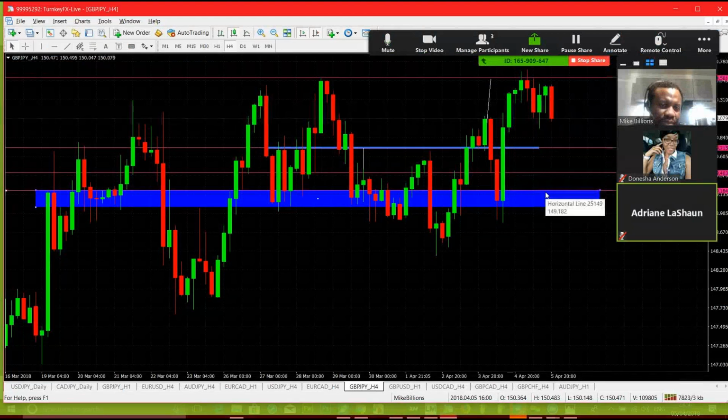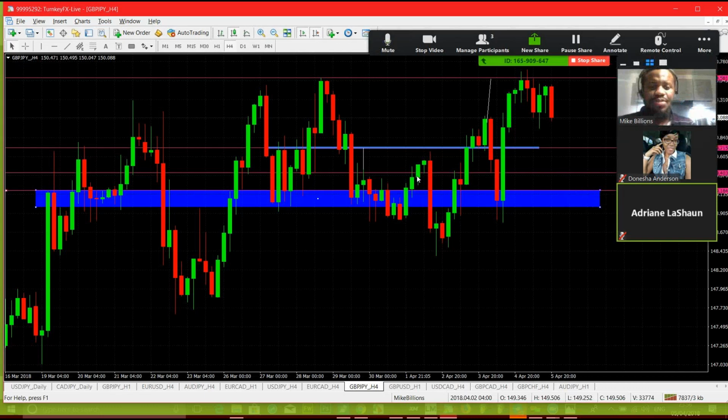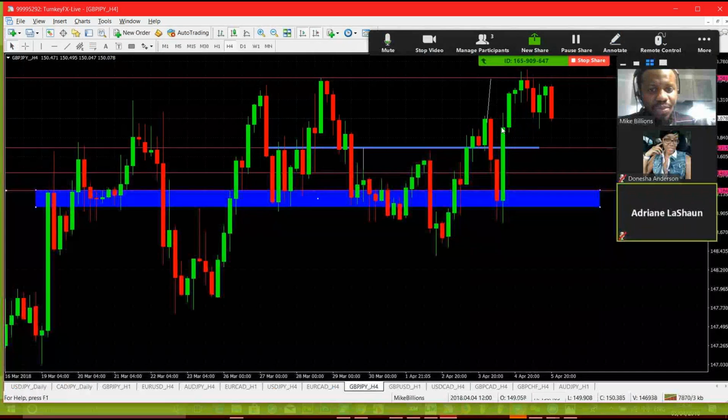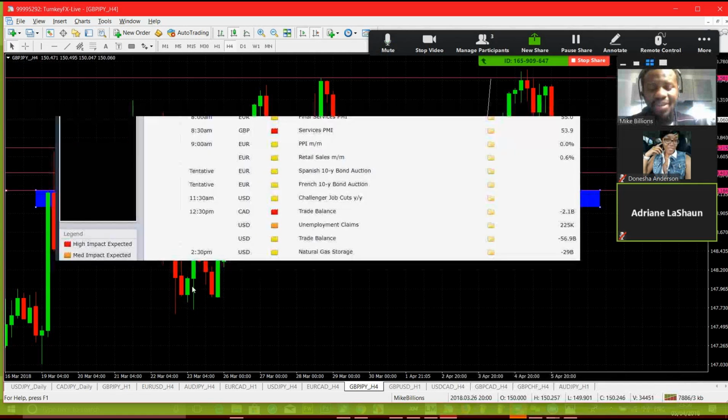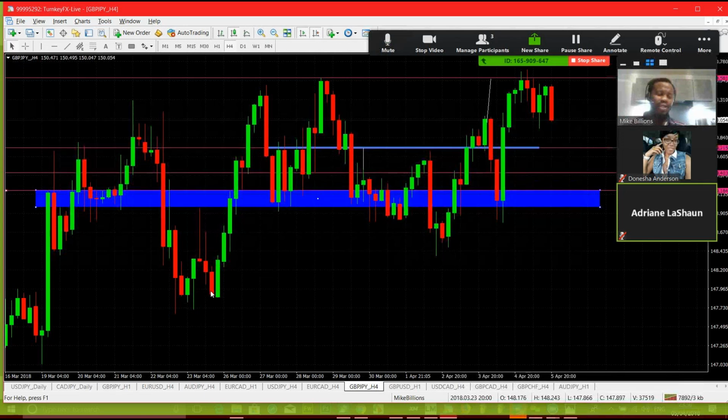So it's probably going to come back and test it, or maybe come somewhere around here as well. So it does that, if you want to put demand and supply as part of your trading plan, your trading strategy. It also works on this as well. See that drop here? You see that correction? Okay, that's a correction. So I'm pretty sure this is going to drop back to this place, and you keep seeing that. Or if it doesn't go back up, it's probably going to come down to that zone. So if you're a demand and supply trader, it's absolutely fine.